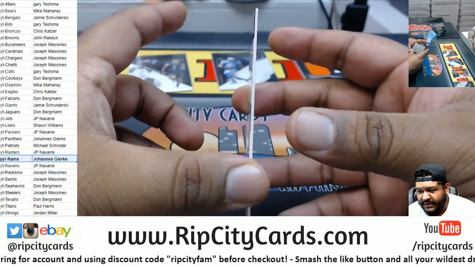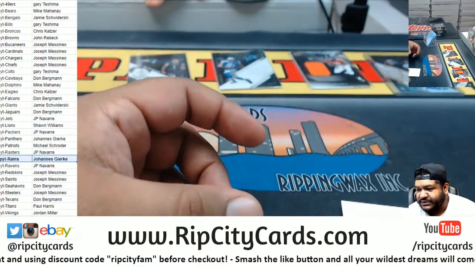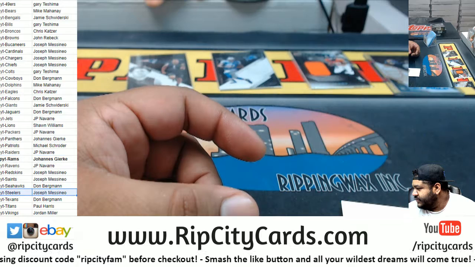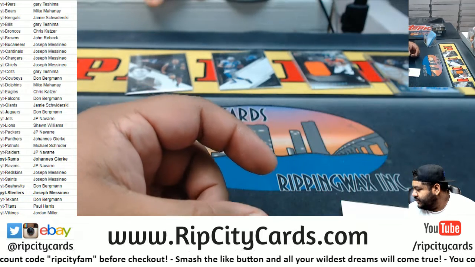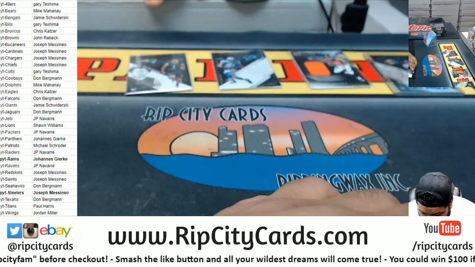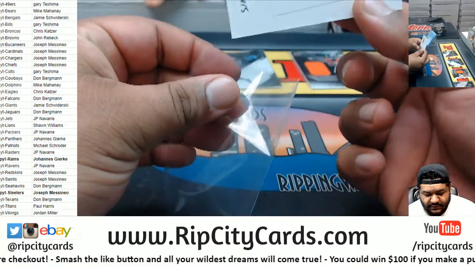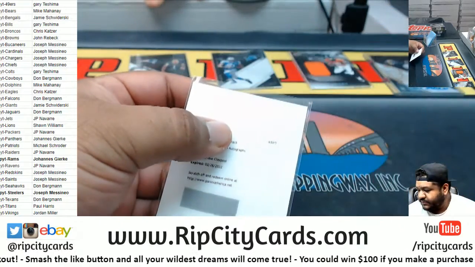Come on, big hit, big hit. Chase Claypool, the rookie patch autograph. That'll go to the Steelers. There you go, J-Mass. A little song for you.